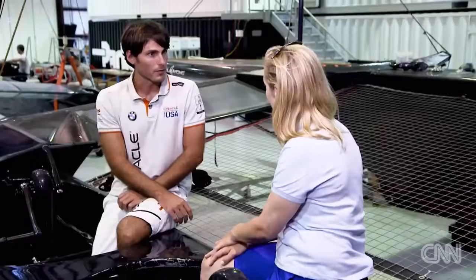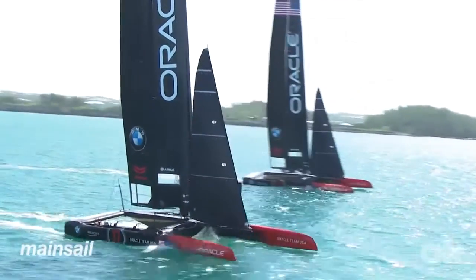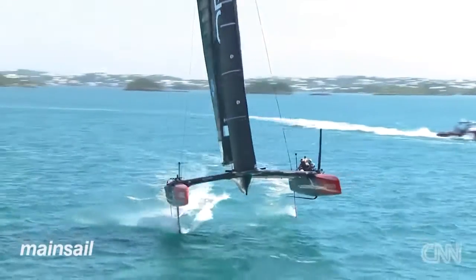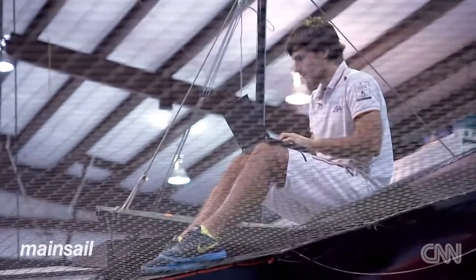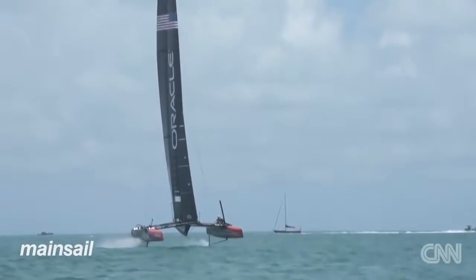I'm bringing my expertise in flight control systems and in flight control system testing, which are two key parameters for the Cup. There is a lot of similarity between this boat and an aircraft. The foils on this boat are exactly like the wings on an aircraft — they allow the boat to go above the water, exactly as the wing allows us to fly. You have to be sure the foil is exactly where you want, when you want. This is exactly what we do on aircraft with the elevator, aileron, and wing. If you don't have a proper, accurate control system, you can't have stable flight — so you need this control to sail this boat.